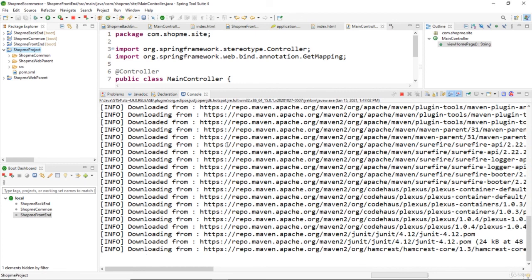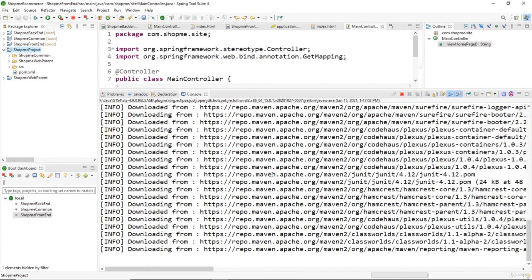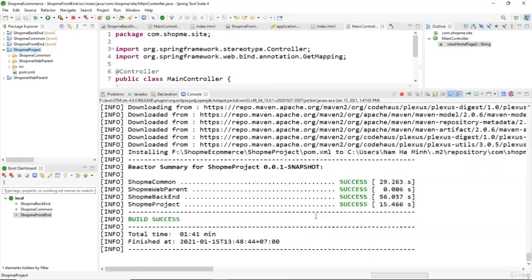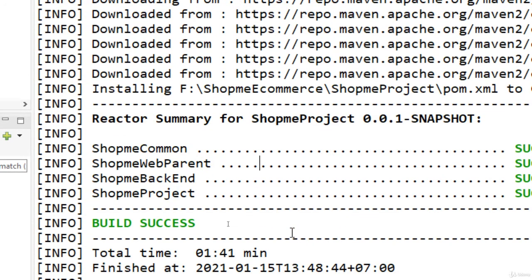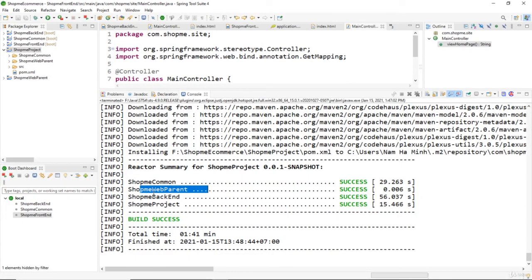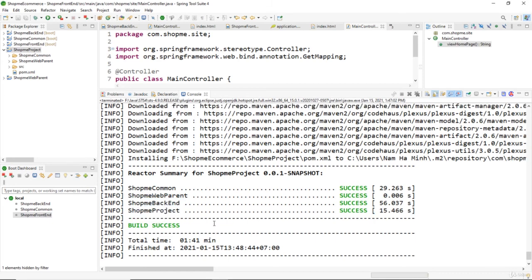It will take some time to download the required Java files for the first time. And you can see the build success, and you can see the reactor summary of Maven for our whole project here. ShopMe common success, ShopMe web parent success, ShopMe backend success, ShopMe project success.